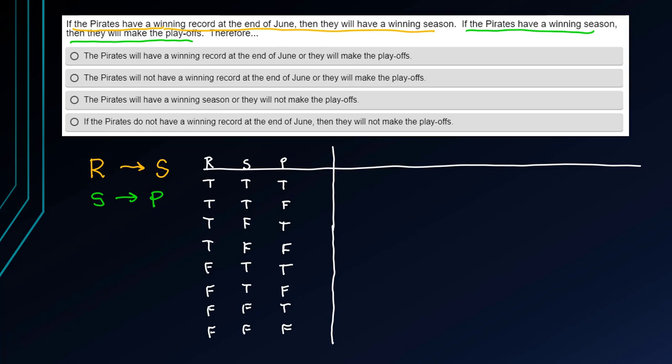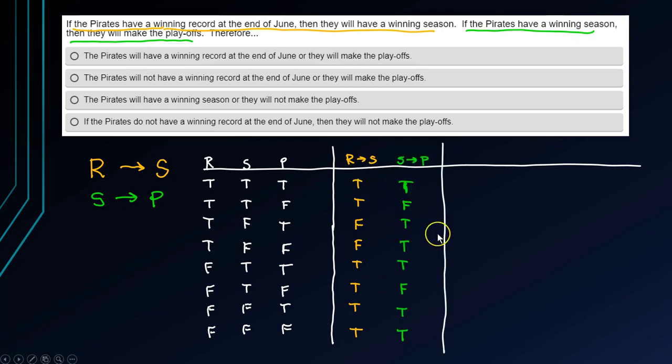So I have to figure out all the combinations of truth and falseness that they could have with each other. I set up my truth table by listing those, and then I start going through these various conditions. If R, then S. I'm not going to go through all the logistics of how to do this truth table now. You should have enough idea how to go through and do it. It's very similar to a lot of other truth tables we did for conditionals. Same thing with this one.